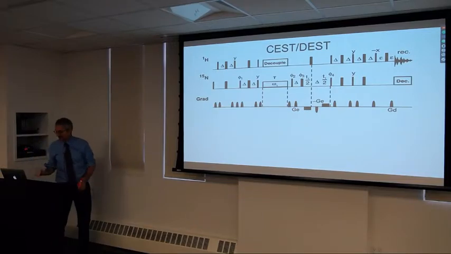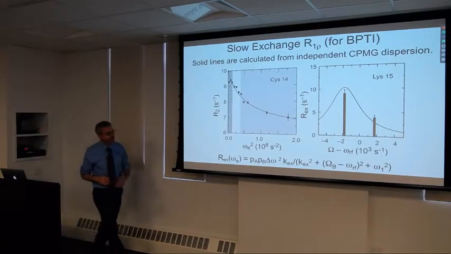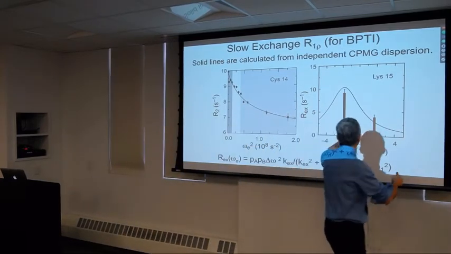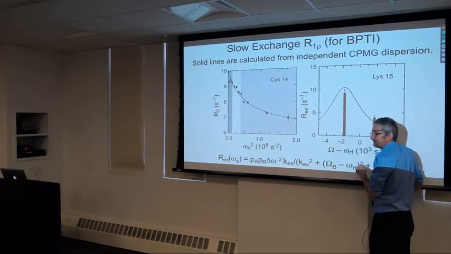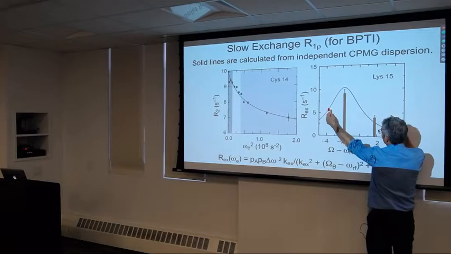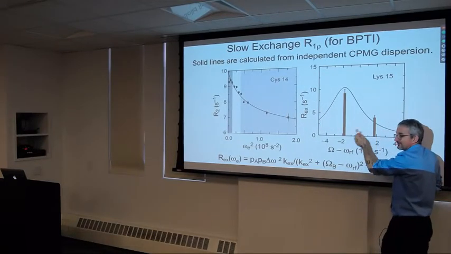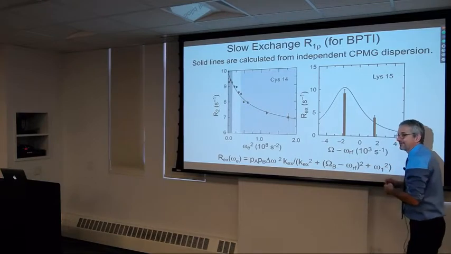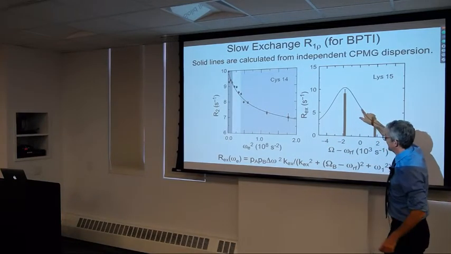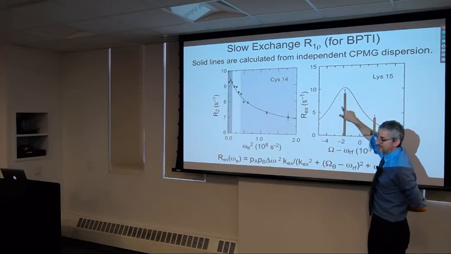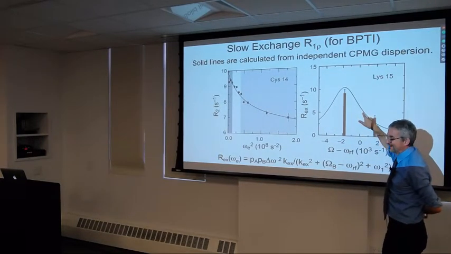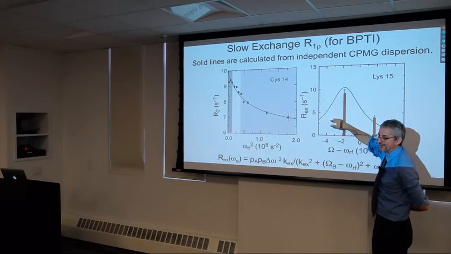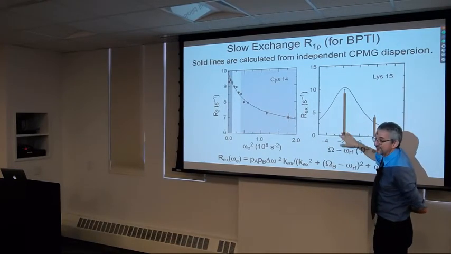So now it turns out that suppose this peak got to be very broad, this curve, this black curve got to be very broad. If it got to be very broad, I would have a hard time telling the difference between one side and the other, right? And the width of this, it turns out to be a function of the kinetic parameters, but also the size of the B1 field. So there's an advantage of using weak B1 fields in order to make this curve as narrow as possible, and that increases your ability to find the minor peak.